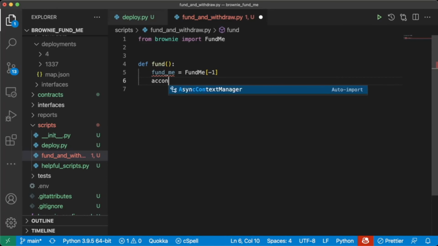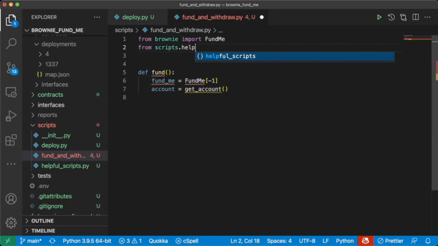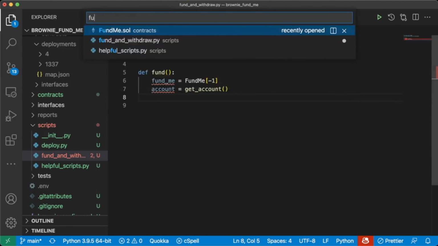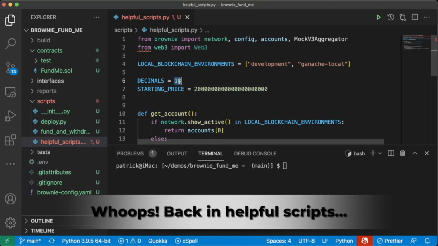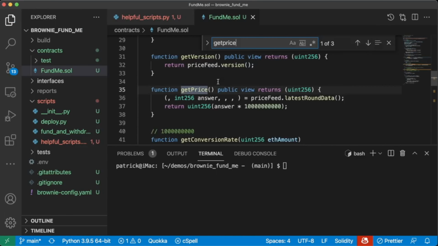We're going to have to get an account since we are going to be making some state changes. And we just have this equal to get_account. And we can do from scripts.helpful_scripts import get_account. Let's get the entrance fee so we can figure out how much we want to fund. Actually, sorry. Since this is going to resemble that ETH/USD price feed, it actually only has 8 decimals. 2, 1, 2, 3 for 2000, and 1, 2, 3, 4, 5, 6, 7, 8. The reason we want to do it like this too is because in our get_price function, we know that it only has 8 decimal places.